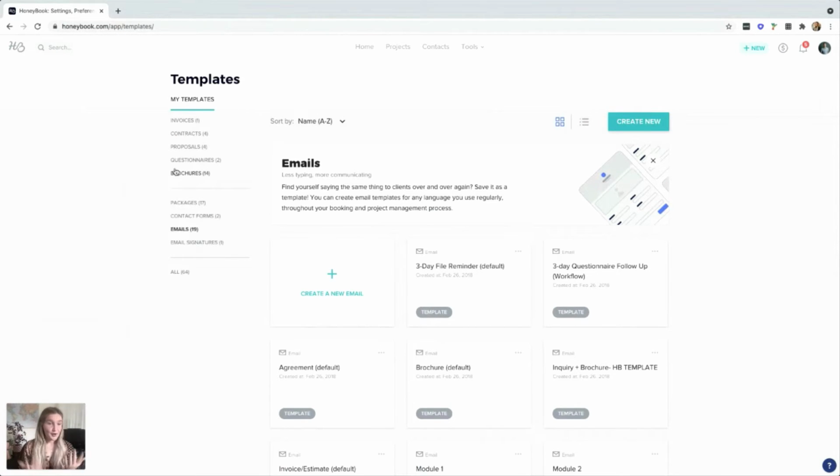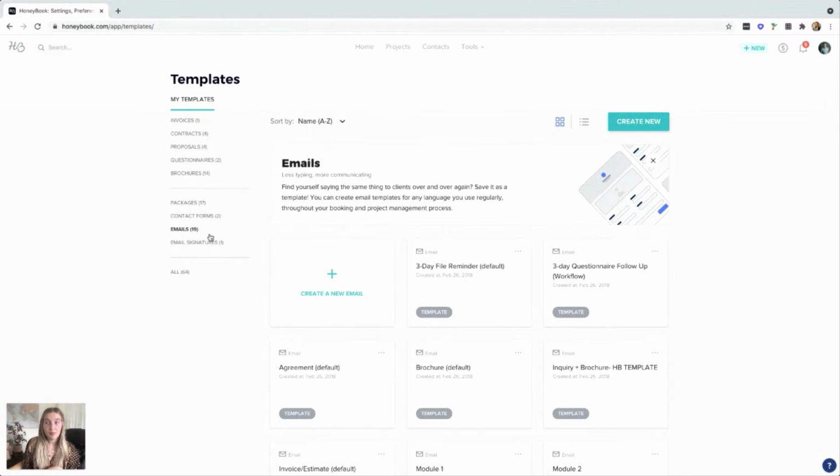So what are questionnaires? What are brochures? How can you be starting to think about this? Okay, so if we wanted to build a very basic level automation for your business, we would just build out a simple way to communicate with your inquiries. So let's say all of your people who inquire about package B as their project type from the contact form, you want them to receive a brochure that introduces your business, outlines what package B includes, and maybe has a couple add-on items to try to upsell.